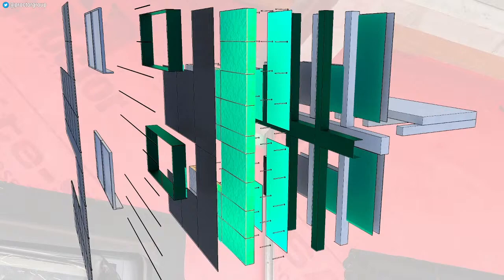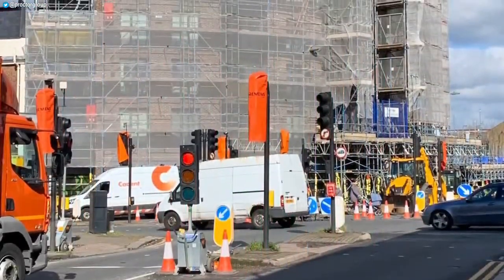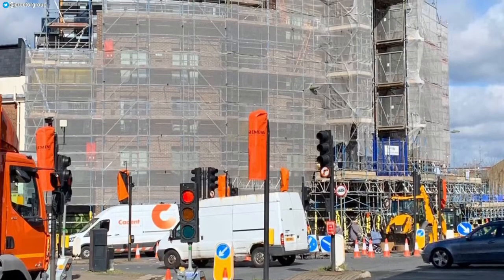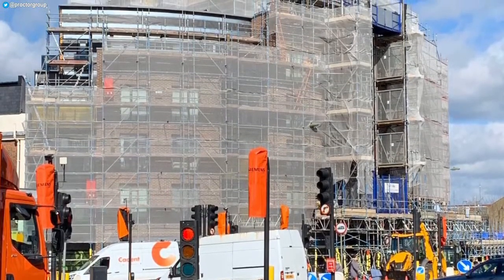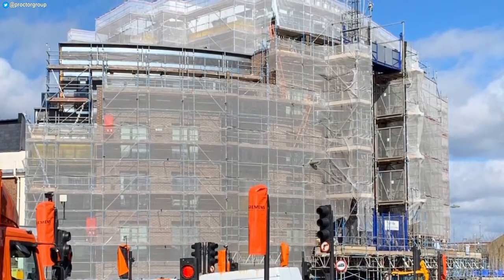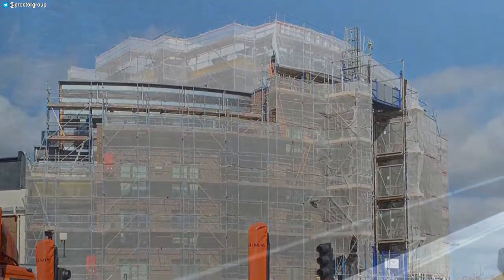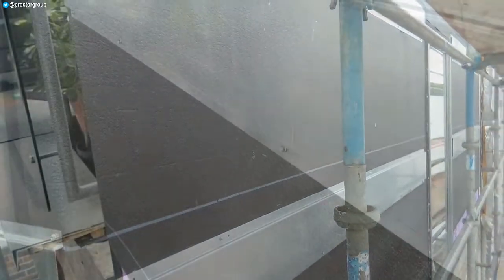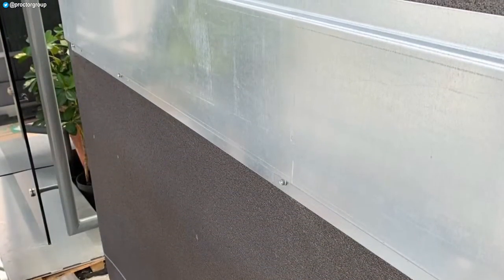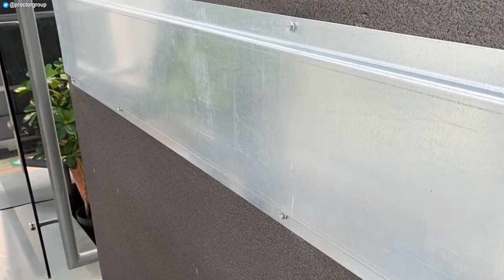Our second example is a recladding project, where an existing residential high-rise with a facade of ACM panels was being refurbished and upgraded to incorporate a material with enhanced reaction to fire performance. In this project, the existing ACM panels and rigid foam insulation boards were completely removed from the facades and replaced with mineral fibre insulation and incombustible cladding panels.